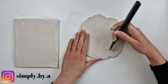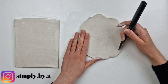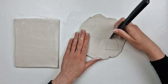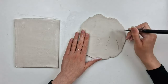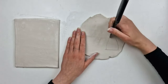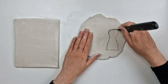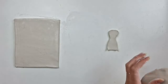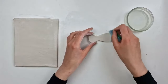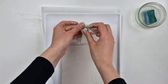I've rolled out another piece of clay. It's important that it's the same thickness as the other part. Using a knife, I first draw the shape of the chopping board handle and then cut it out. For the extra decor detail, I cut out a small circle on the top.